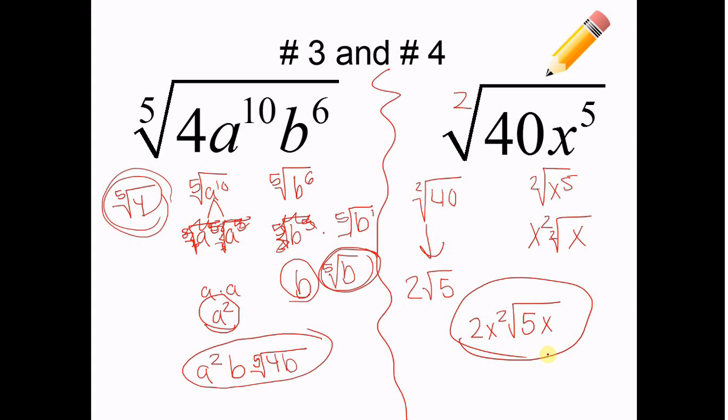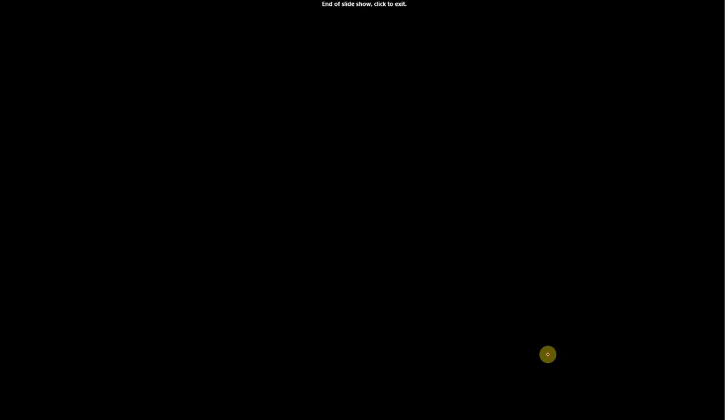The best way I can see it is group x's together. Think of how many groups can make a number, and then what are you going to have left after you make some groups. That's the end of the video.